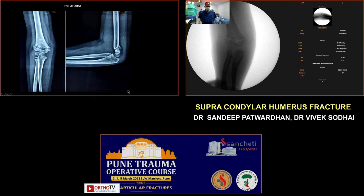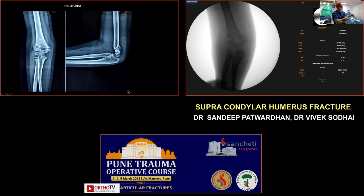So to recapitulate, type 1 is where there is no posterior angulation, but there is just a crack. Type 2 is where only the anterior cortex breaks, the posterior cortex is intact, but on AP there is no displacement. Type 3 is where you will have complete displacement. Whatever the type, we leave it to Gartland to think about and debate. This needs fixation. Would anybody in the audience treat this conservatively? Sandeep, over to you. Show us what you plan to do and how things are happening.